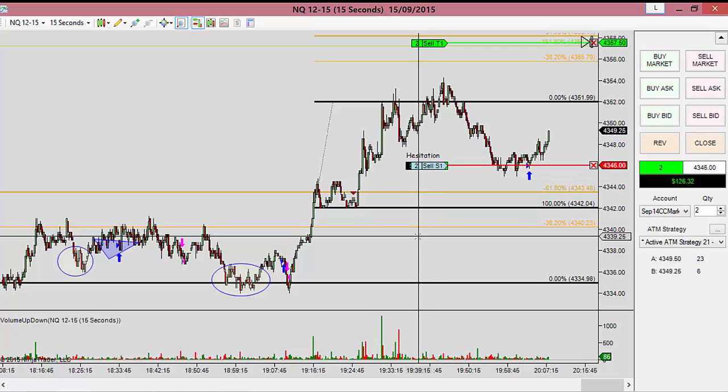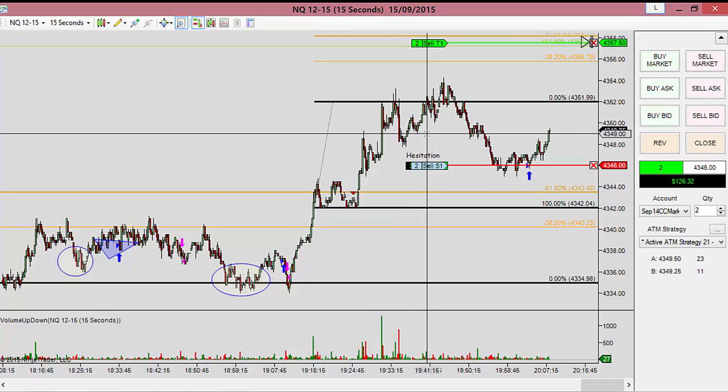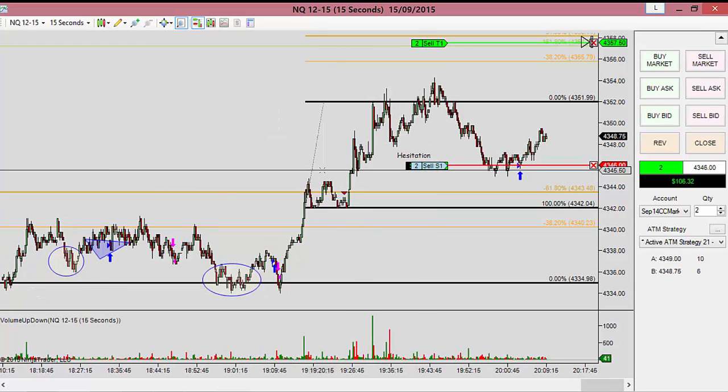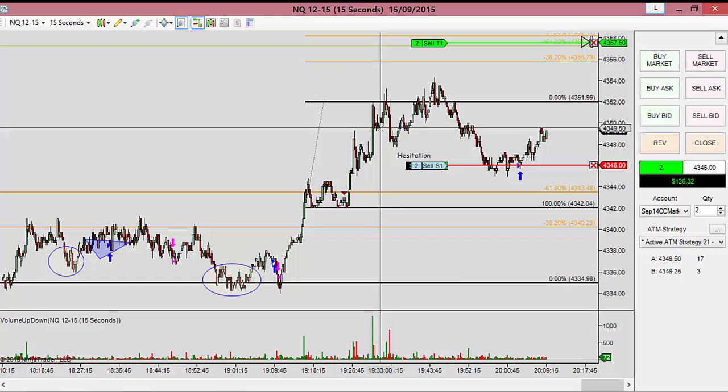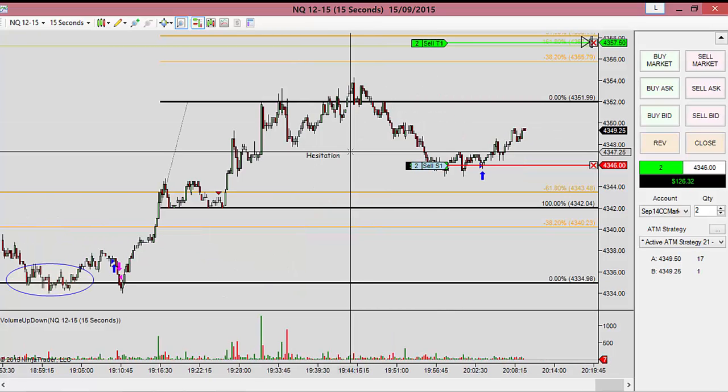We have 3 points on that trade. It's a bit late because in terms of the drawdown we took before, so now it's a case of trying to maybe make back some of what we lost and all that kind of thing. So if I get a chance to trail again, I will. 49.50. Yep, so if it stalls at 50, if it races through, I'm going to leave it and decide what to do after. If it taps 50 and doesn't go through, I'm just going to take 49.50. I'll probably just hit close if it doesn't go through.